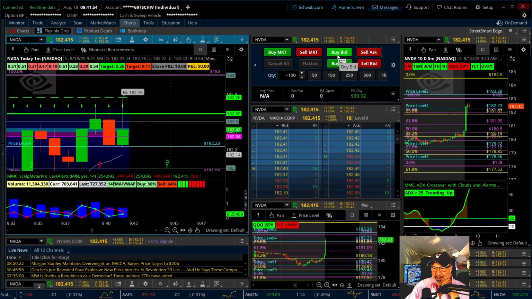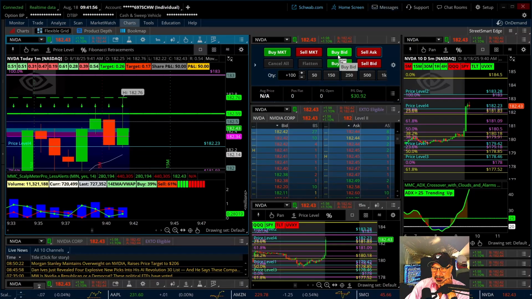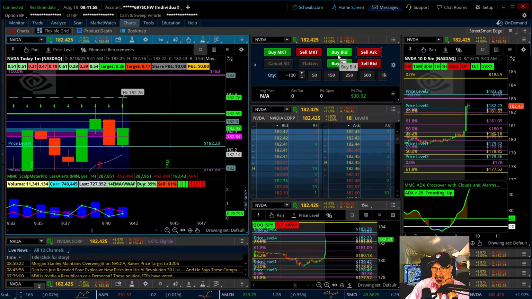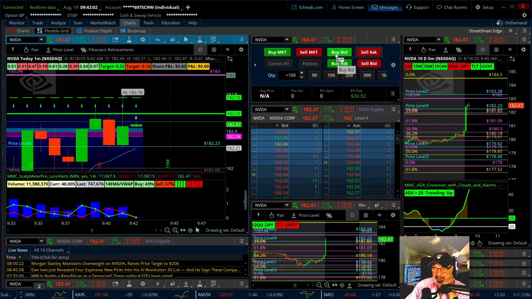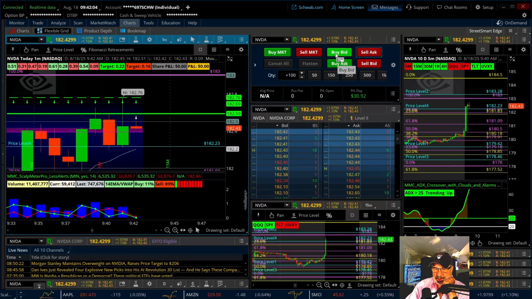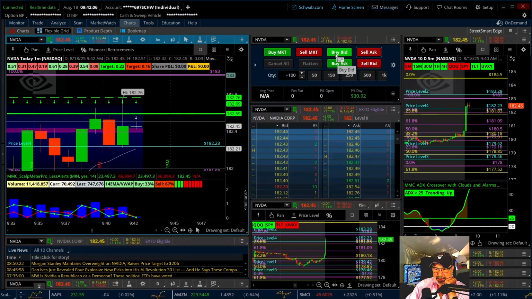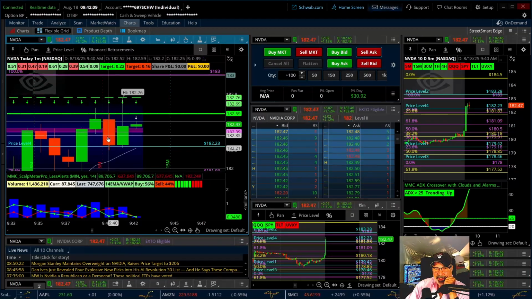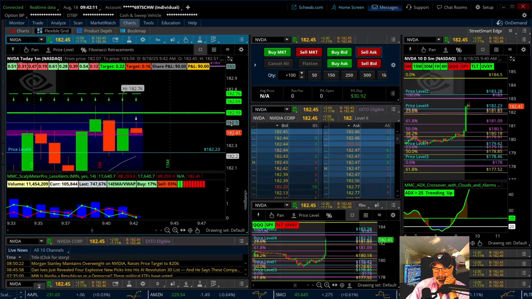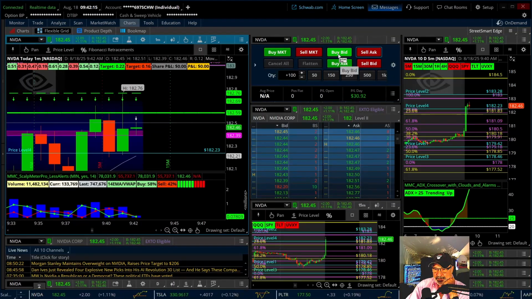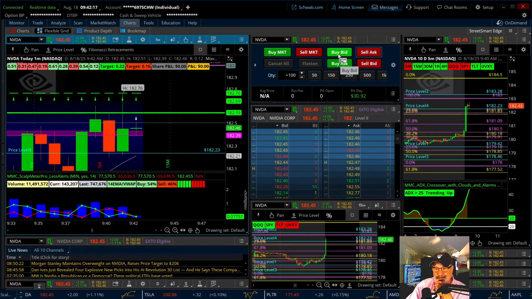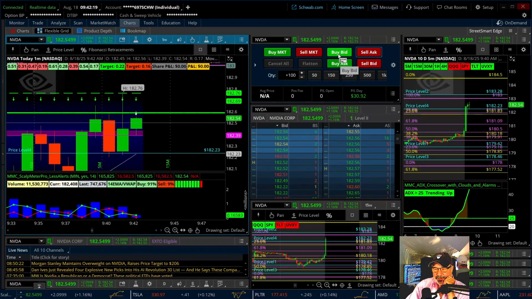Now we're near the higher end of NVIDIA, so be careful how strong a long bias you want. I wish I would have shorted off that. I almost did. It hit it so powerfully that I thought it might just keep going. You know how that happens. It's stair steps. So I'm looking to get in again down here as it drops.